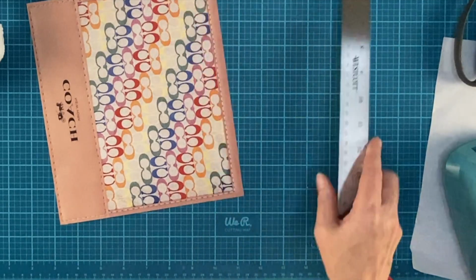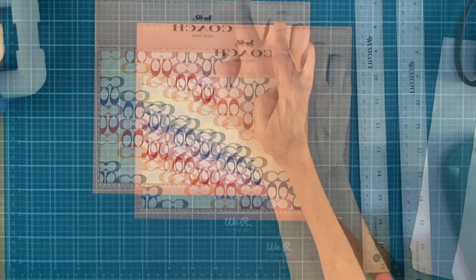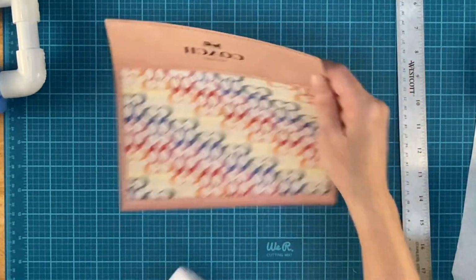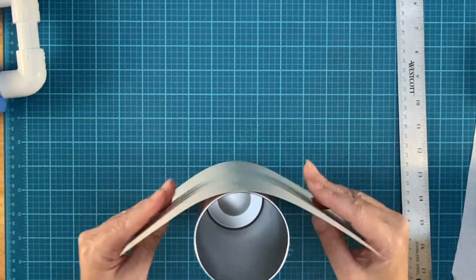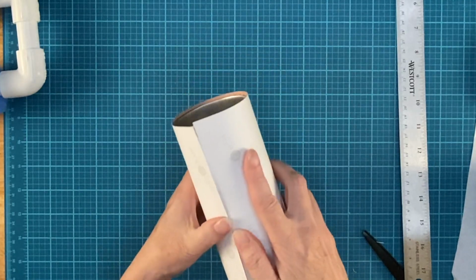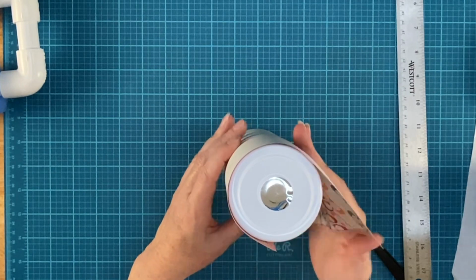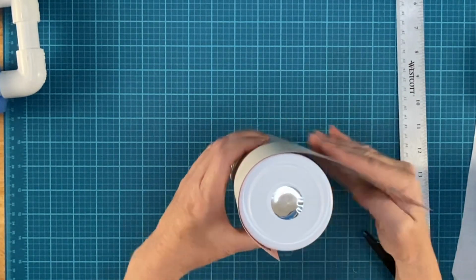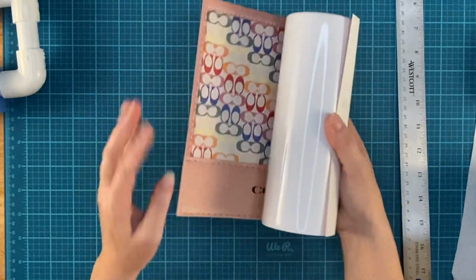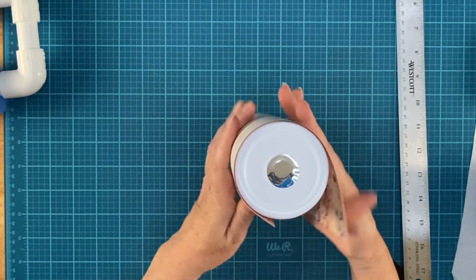All right, now that I'm paying better attention, what I want to do is I want the top to be really even with the top of my cup. So I'll wrap it around first, then I'm going to put it top side down and let the cup fall to the table. And then I know I need the side with the C to be against my tumbler.